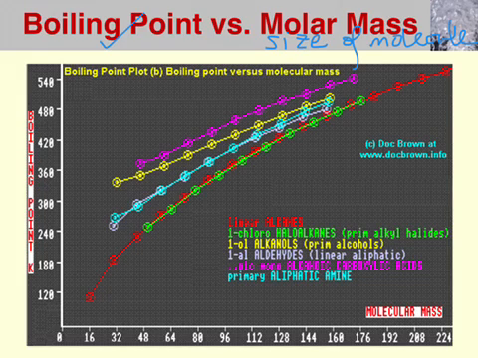So the boiling point, and our second lecture will go over this in more detail, is a measure of the strength of the intermolecular forces. The higher the intermolecular attractions are, the higher the boiling point. So let's look at it for a minute. Along the y-axis, we've got the boiling point of the compounds, and along the x-axis, we have the molar mass of the compound.